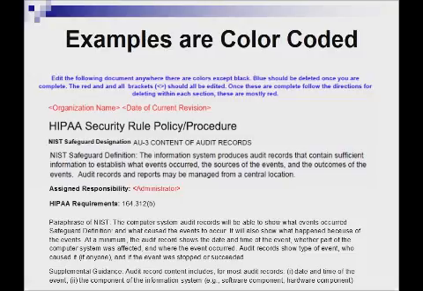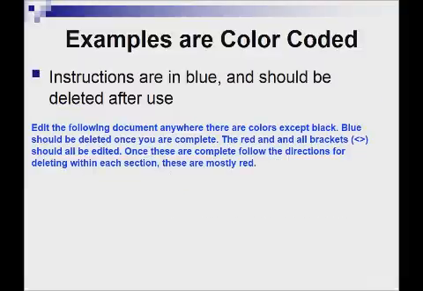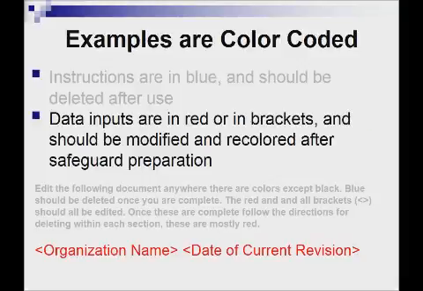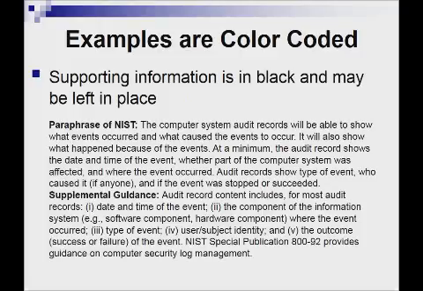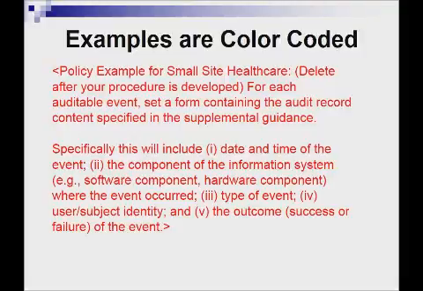Policy examples are color-coded. Instructions are in blue and should be deleted after the policy safeguard is created. Data inputs are in red and should be modified and recolored after safeguard preparation. Supporting information is in black and may be left in place with the completed safeguard. Red text needs to be modified to fit the particular organization.